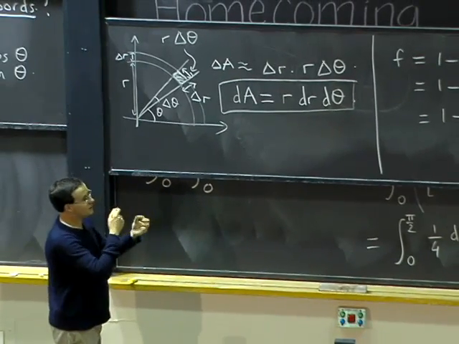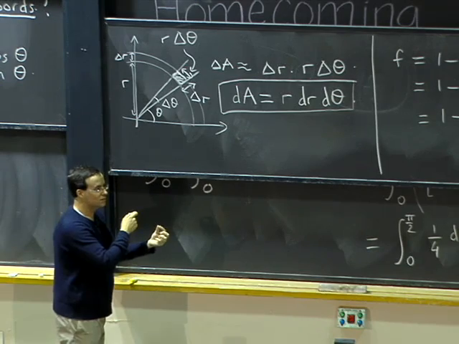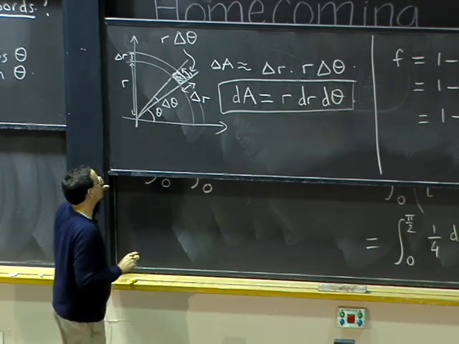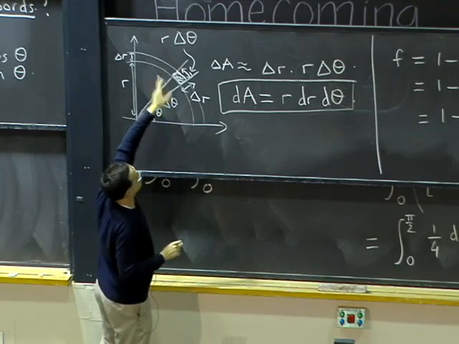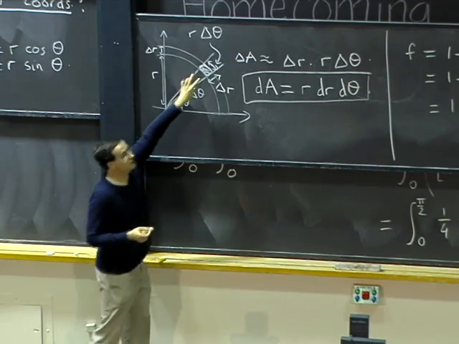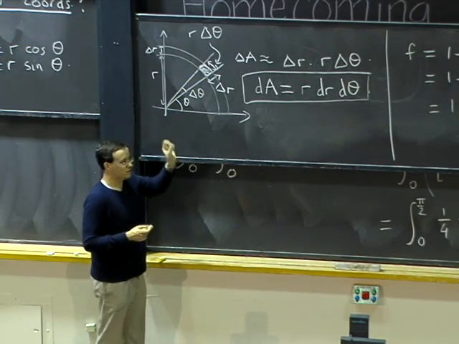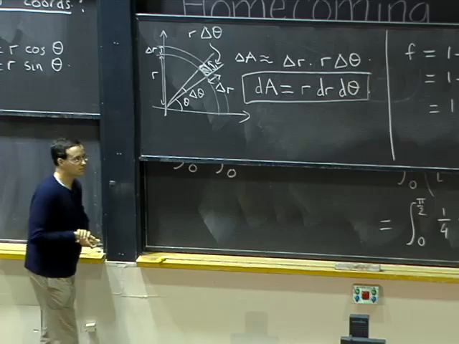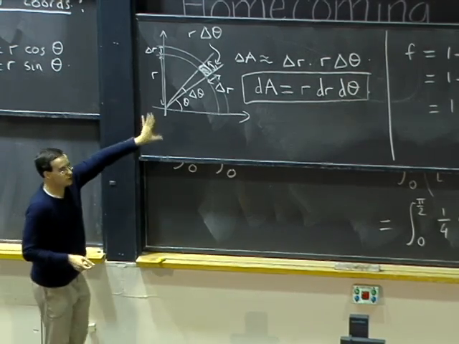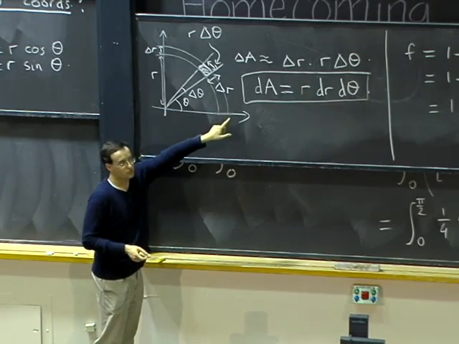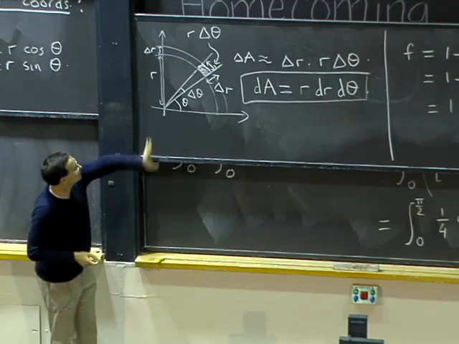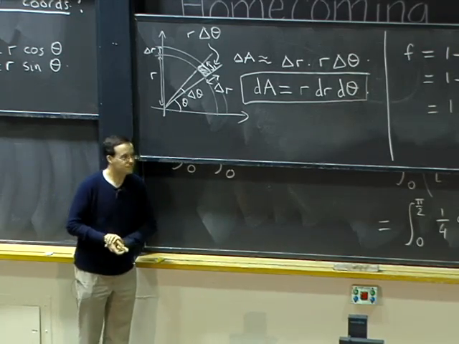If you take the limit as delta r tends to 0, then the two things become the same anyway. The length, whether you put r or r plus delta r in here doesn't matter anymore. If you imagine that this guy is infinitely small, then really the lengths become the same. We'll also see another proof of this formula using changes of variables next week. But hopefully this is at least slightly convincing.